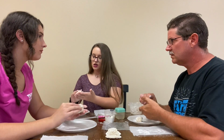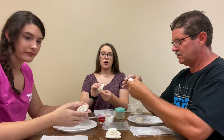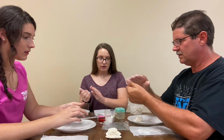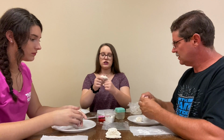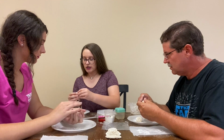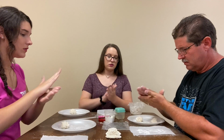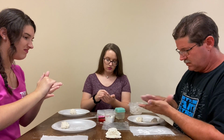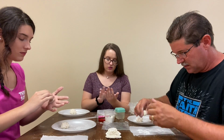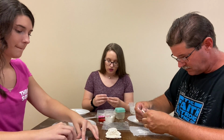How do you knead, Rosalyn? So to knead, it's basically just folding over on top of each other, like stretching a little and folding over. So once you have it all kneaded into a good consistency, like cookie dough, but a little thicker, then you're gonna pinch off a section and shape it into a ball. And then you're going to press it down. You can use your thumb or anything to press it down and lay it down on your surface.